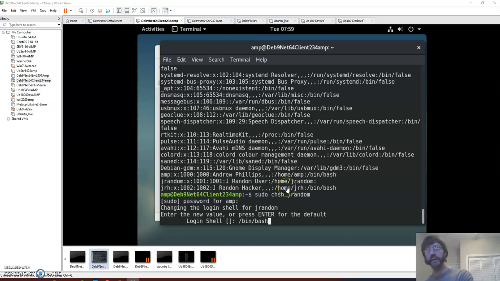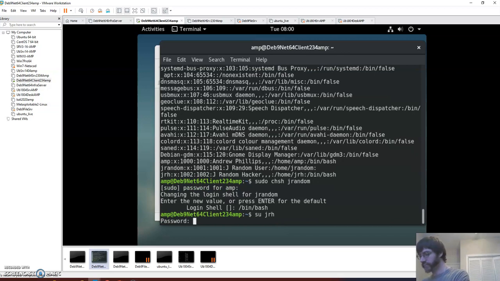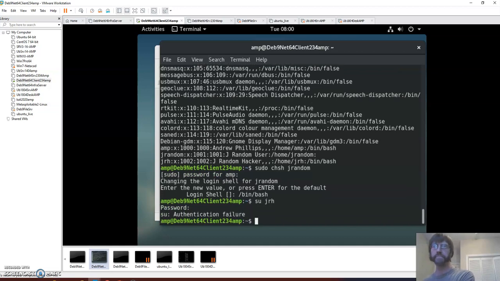So what I'm going to do here is make this one /bin/bash. And it's going to think for a minute. Okay, there. So now, before, I could not have attempted to log in as JRandom. It just would not have worked. Say, for example, if I had done, let's see, that may be the wrong password. Okay. Anyway, just a second, and I will start talking about the lecture.